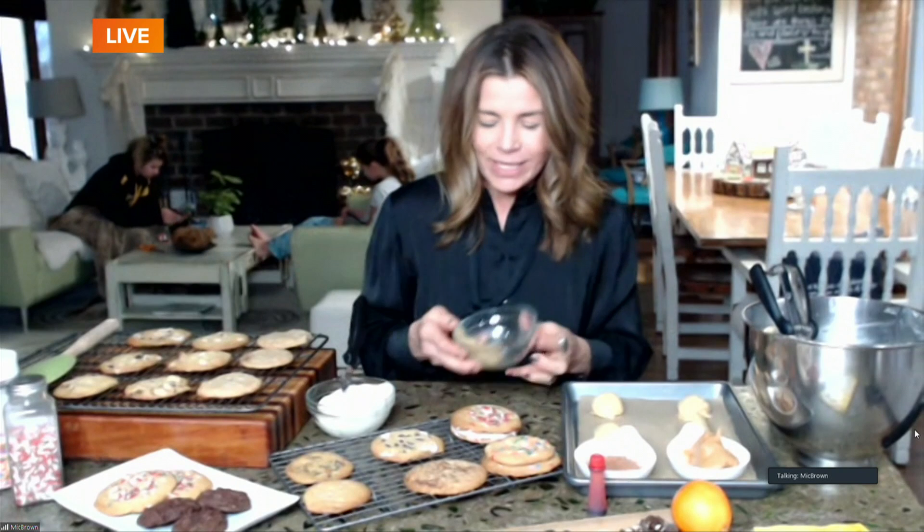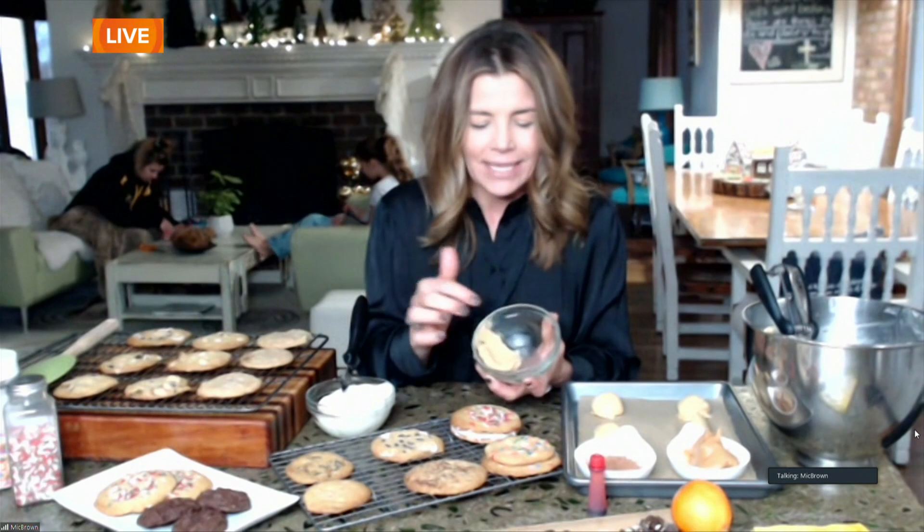You can flavor the basic dough in all kinds of different ways. This is fun for kids because they can create their own little concoctions — take a little bit of dough out at a time and mix in different ingredients: chocolate chips, different nut combinations, dried fruit, some oatmeal. I have everything from white chocolate macadamia nut cookies to peanut butter — just mix in a tablespoon or two of peanut butter and add some chocolate chips. We also have some oatmeal raisin.